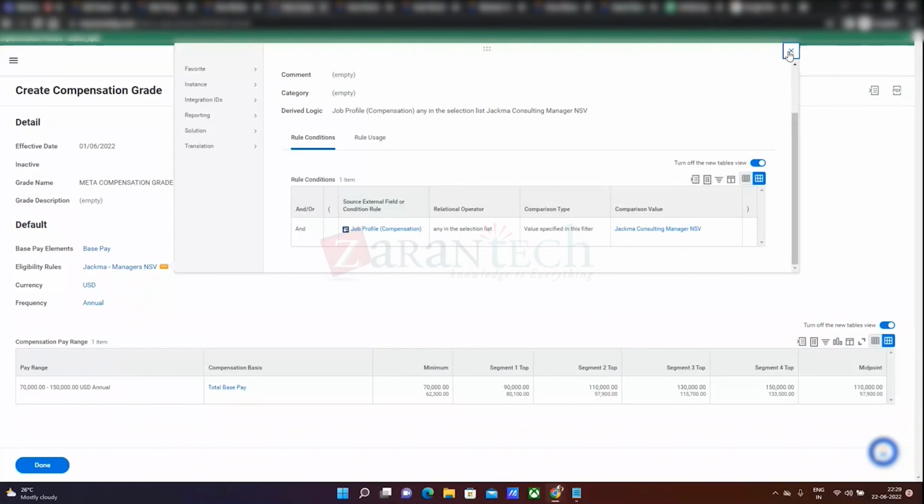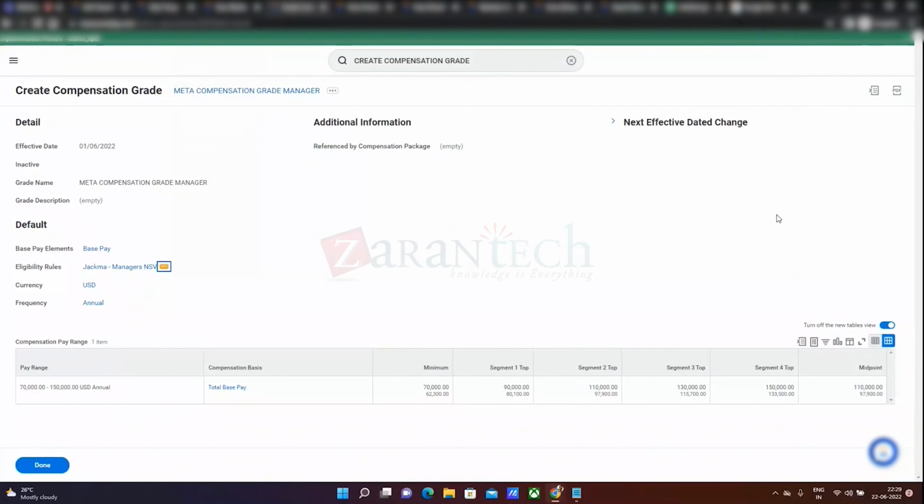There is something called a management level. Similarly to grade, you can also have management levels. You can create different types of management levels, like individual contributor, supervisor, manager, senior manager, director, senior director, executive vice president. Now you can have grade profile eligibility created such that if the management level is manager, then he is eligible for this grade. If the management level is executive, then he will be eligible for some of those grades that are executive grades.